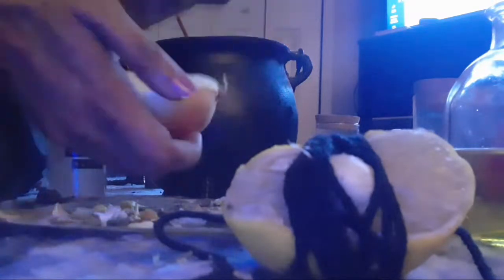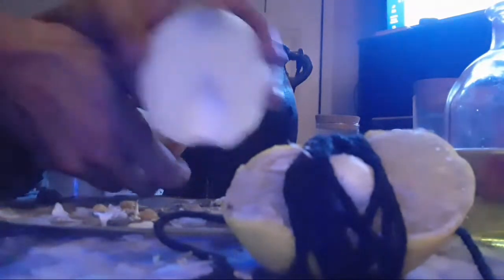All right. So I'm going to cut the onion teardrop. You know, I'm not going to cut it the long way. I'm going to cut it, you know how you can either cut it the fat way or you can cut it this way. You want to research their weaknesses. You want to make sure that you know some of their weaknesses and then some of their strengths, and you want to work on that.